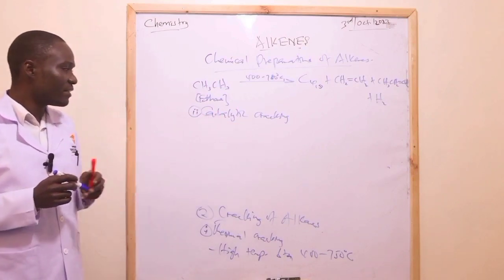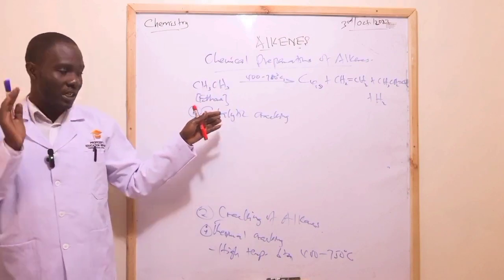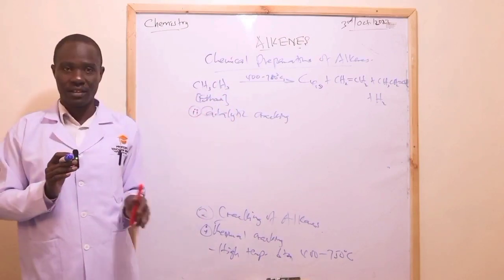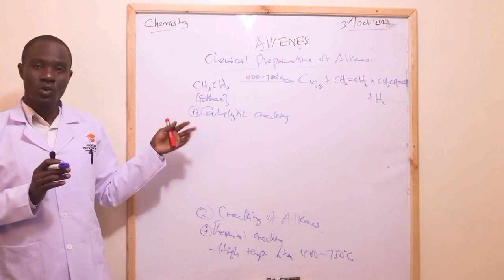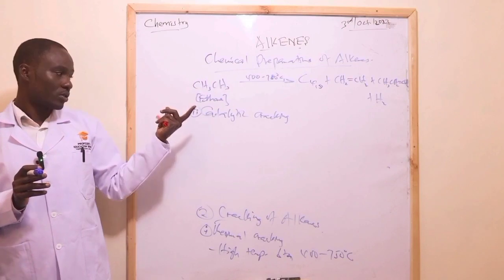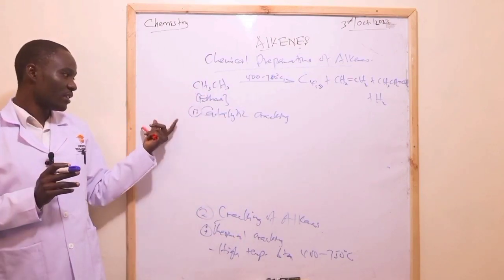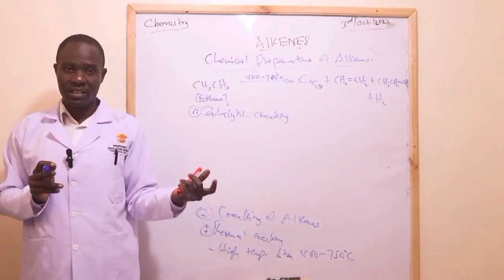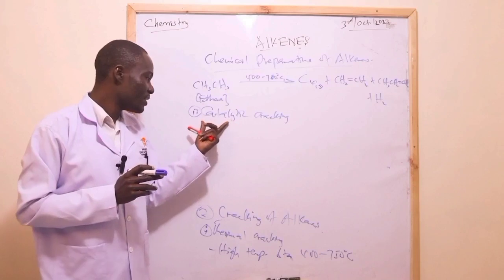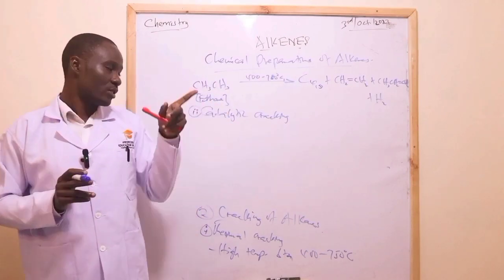So in this case, there are three conditions that, should you be asked to state the conditions necessary during catalytic cracking of alkanes, there are three. You must be specific. Which range of temperature? What amount of pressure, and in which unit? Is it in atmospheric pressure? Is it in whichever unit of pressure? You need to know. And of course, lastly, the specific catalyst that is used.